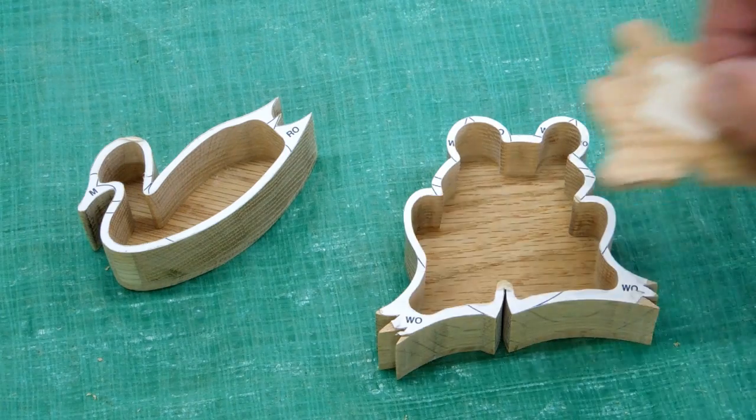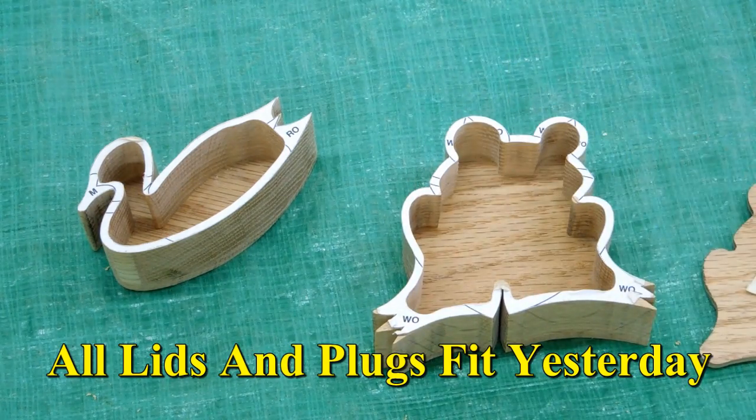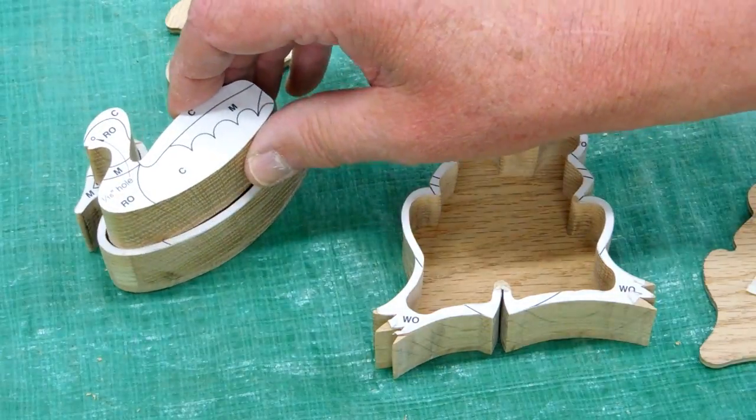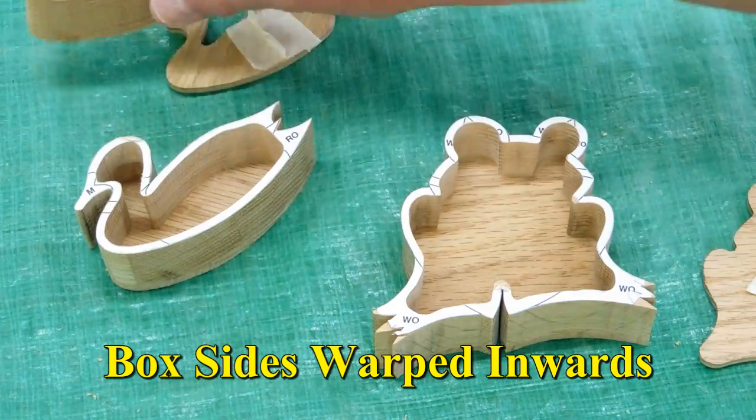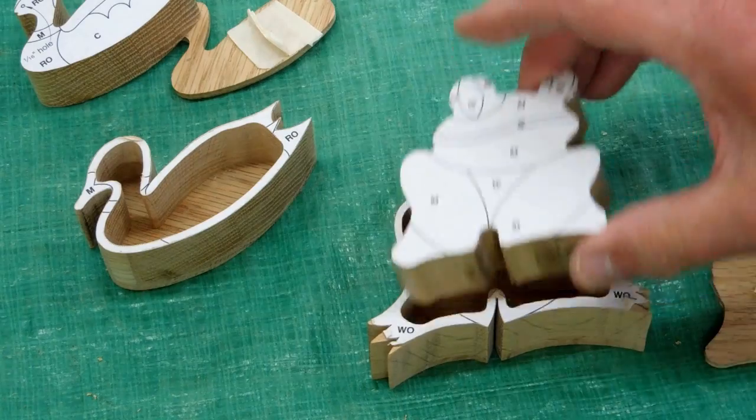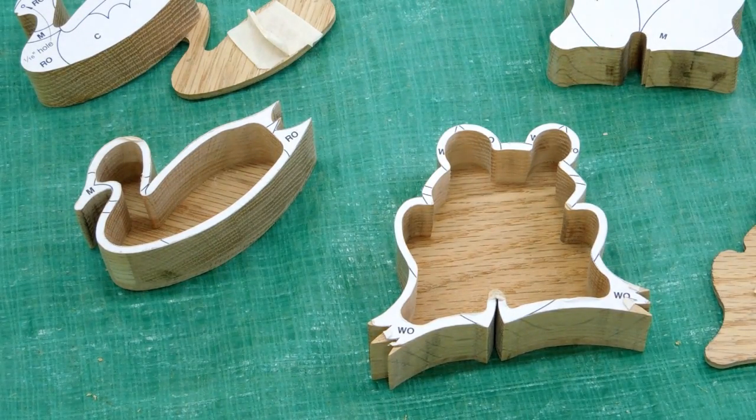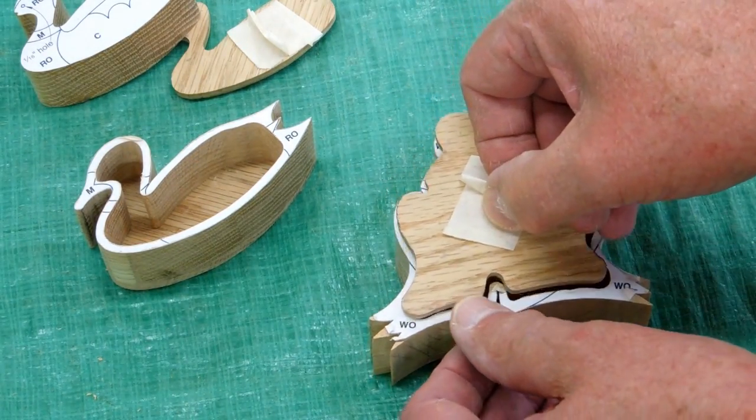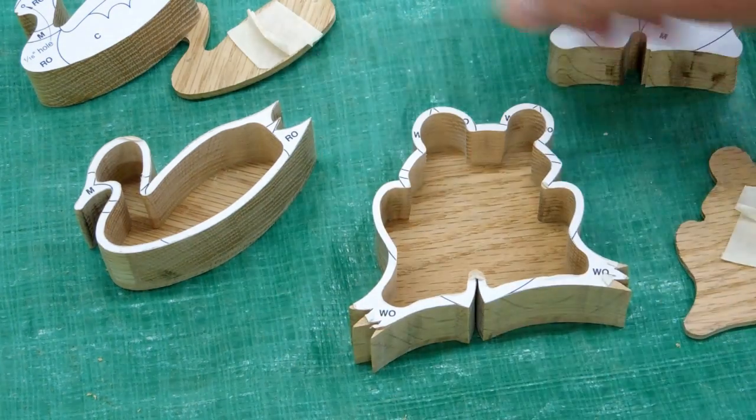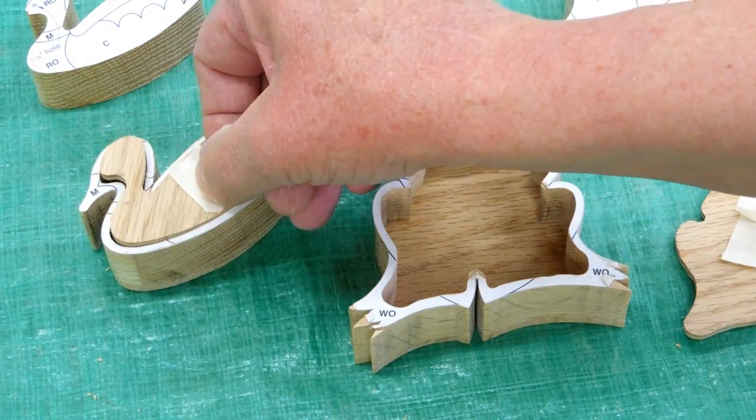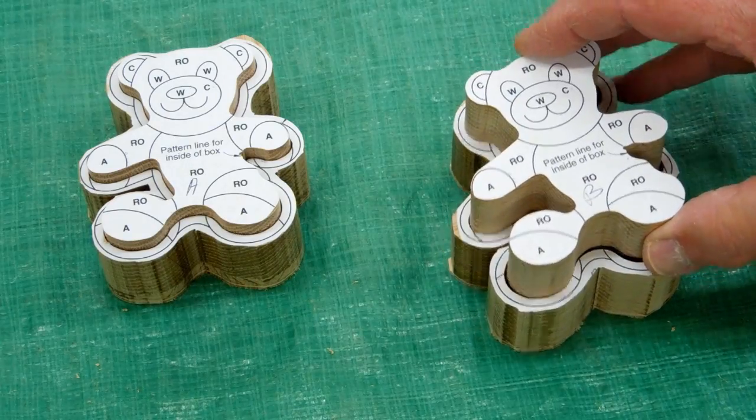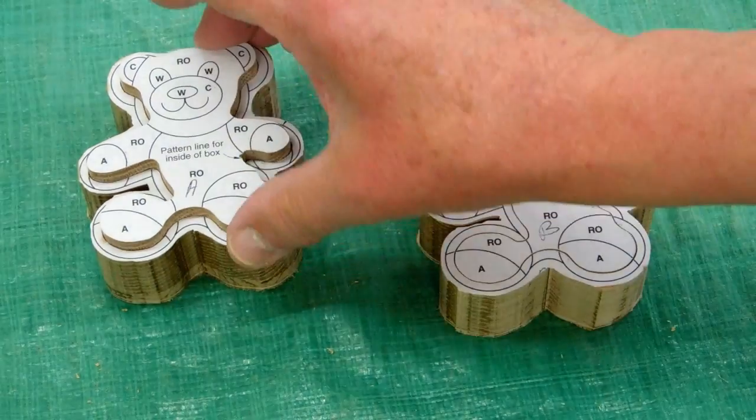And I tried to put the lid in here and it wouldn't even come close to fitting. I tried the duck and it would not fit. The plug will no longer go in there. They sat overnight and I had not checked for that this morning. So I had to sand about 1/16 inch off all the way around the outside of this lid. And I had to sand quite a bit off of the lid for the duck.